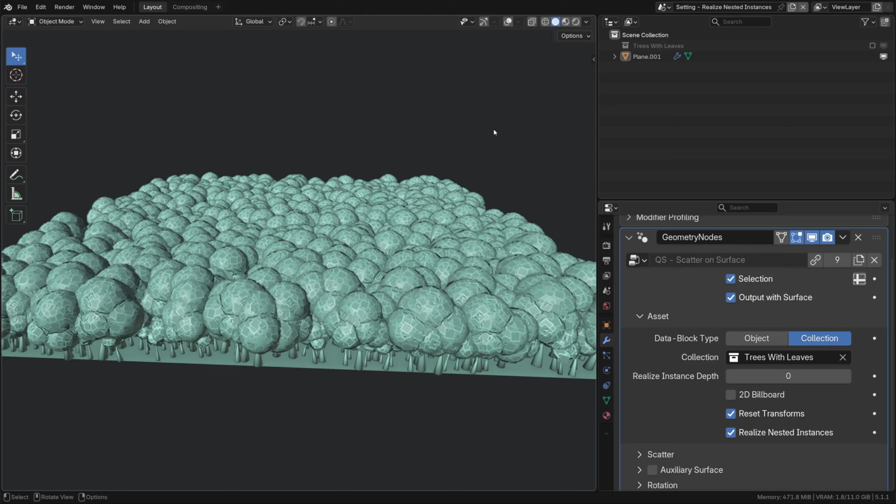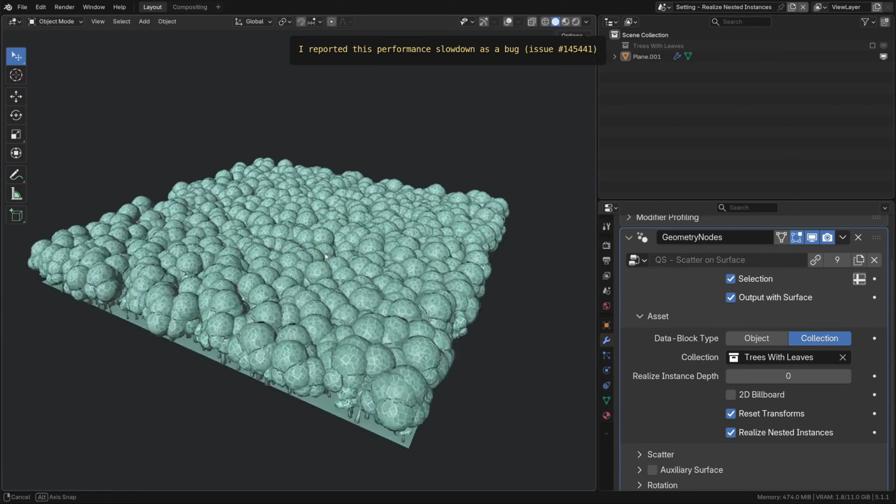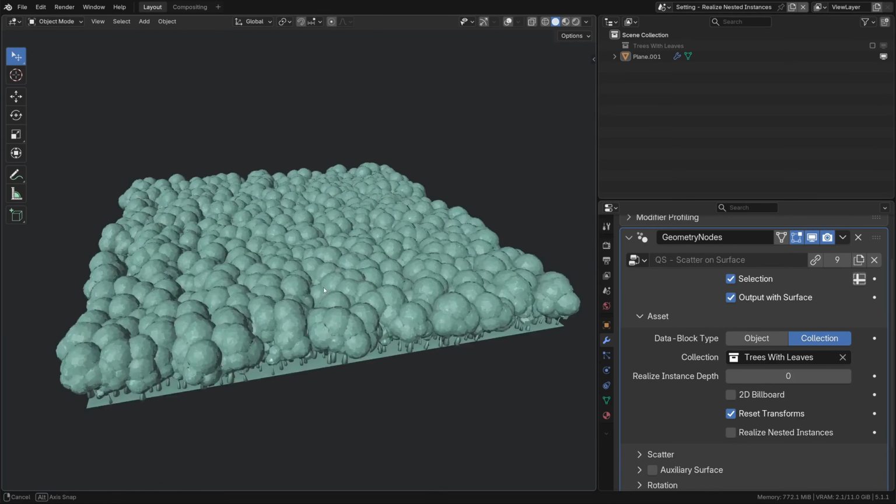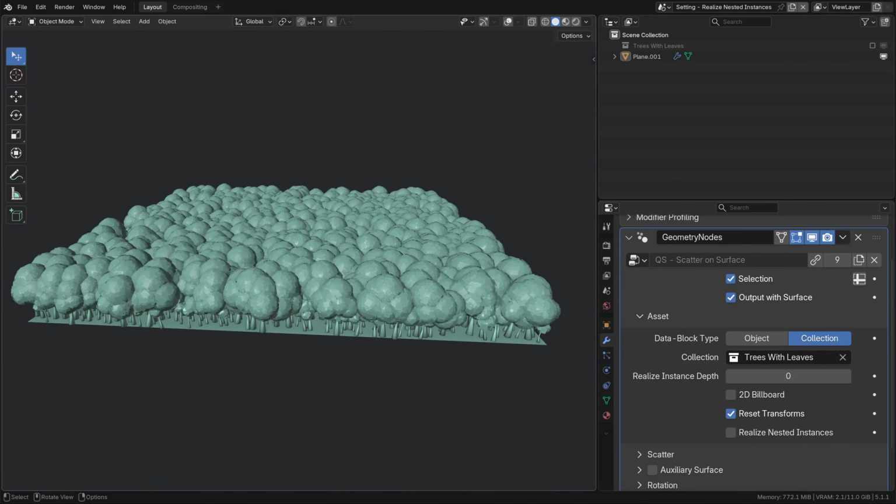But when it comes to scattering a bunch of trees, it actually ruins the performance. So if we look at the performance when it's enabled, you can see it's smooth, but then if I uncheck it and move my camera around, you should be able to see the stuttering.